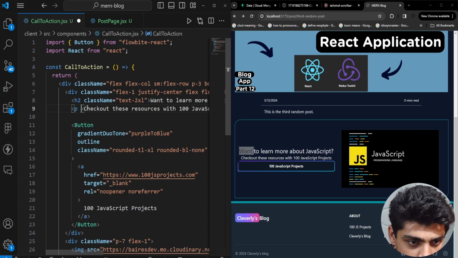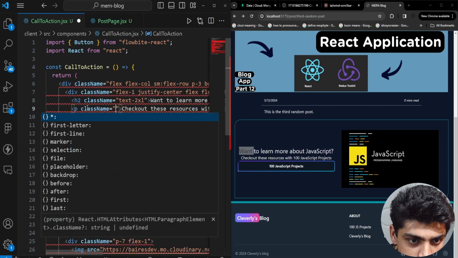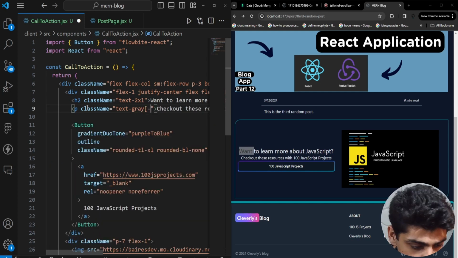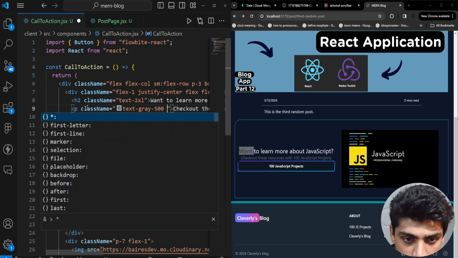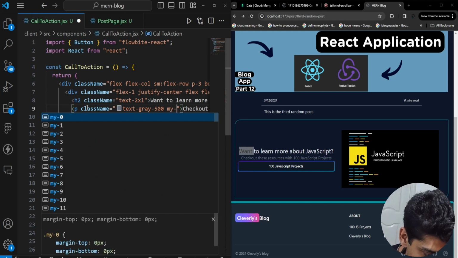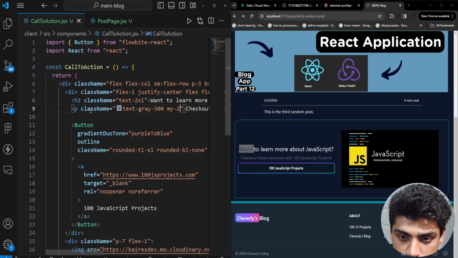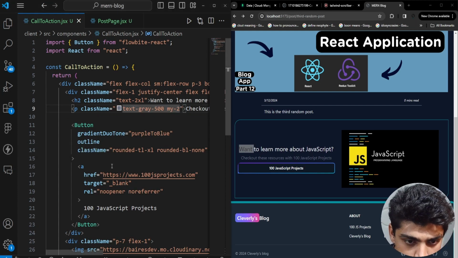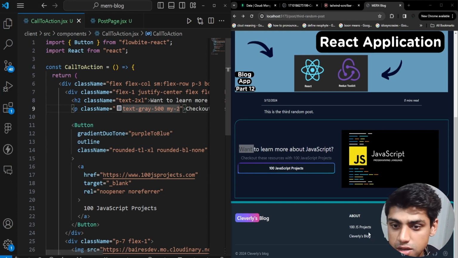You could have class name is equal to text hyphen gray hyphen 500, and then we have margin of Y, which is 2. This is gonna make it a little spaced out. The button has its own class name, and I think everything else looks good.